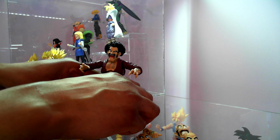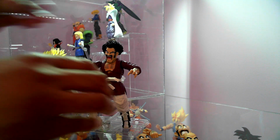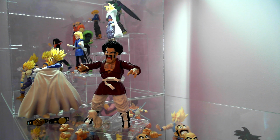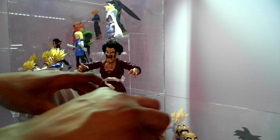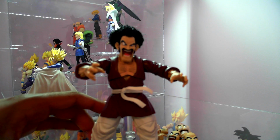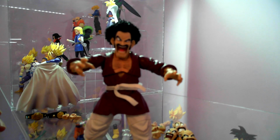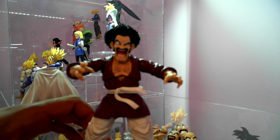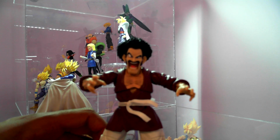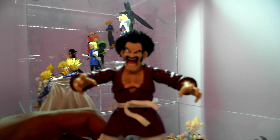And yeah, I don't really know what else I have to say. He's a pretty great figure. He is going to go into my Buu Saga display, I think, because that's the display that has the least figures in it at the moment, and needs a bit of a beefing up. And yeah, without further ado, that is Mr. Hercule Satan, and I hope you have enjoyed this review.